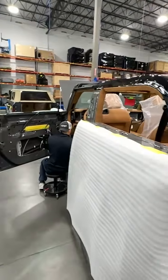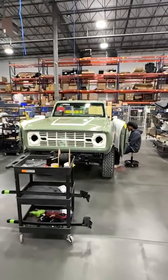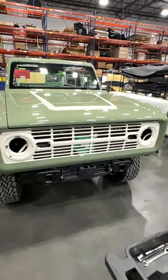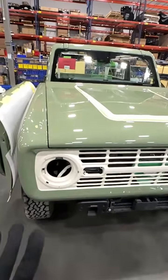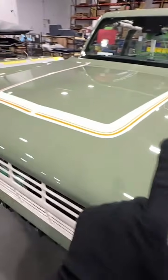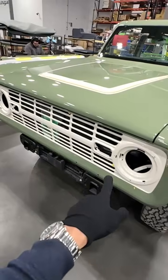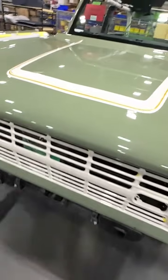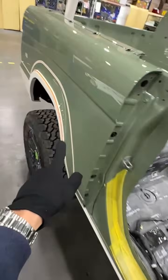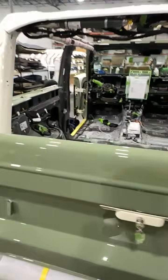So this is Leadfoot Gray. And by the way, if you want to check out all the colors, go to our website, vintagemodern.co. And you have a link there for a configurator, which will allow you to play with all the different options and colors, 30 paint colors, 12 leather colors, options like body matching grille, Wimbledon white, bright white, silver, a lot of options, roll bar, different colors. You have options of trim, stripes, different types of stripes. We're offering all kinds of different ways to personalize and customize.